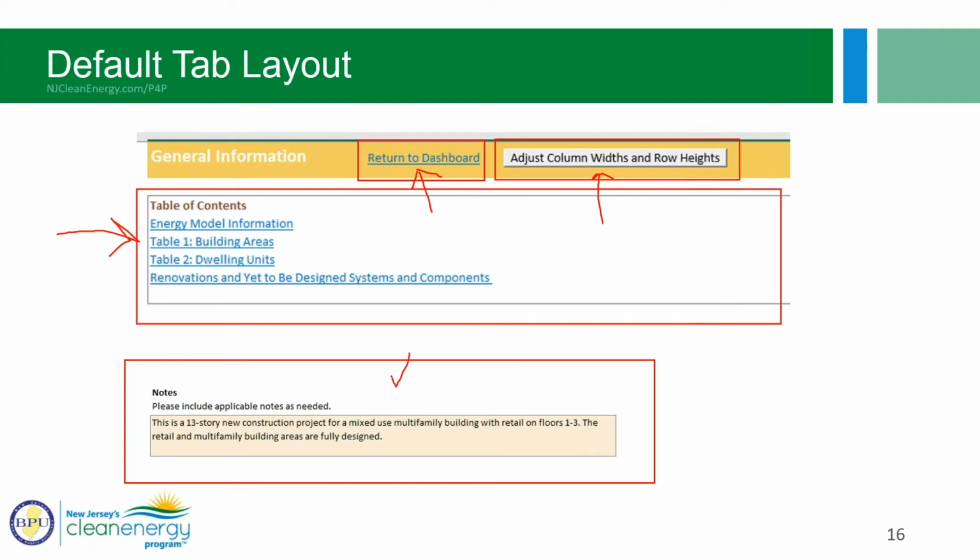And then right here, I just wanted to point out that each tab and each section and each table has notes sections associated with them. I just want to emphasize that these are great places to put notes to the reviewer about anything special about your project. If it deviates from something that populated in the compliance form, or you didn't feel you could quite capture everything in the table, this is where to put your notes. And these can help reduce review iterations and comments, because the reviewer will have their question answered through the notes potentially.